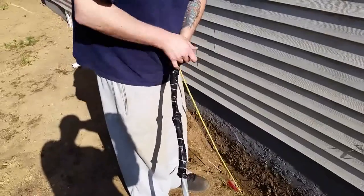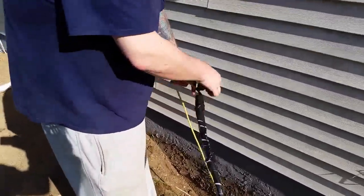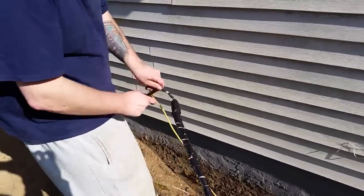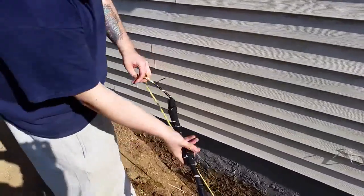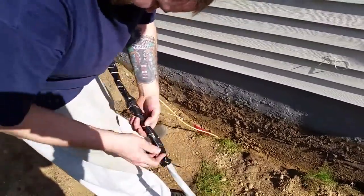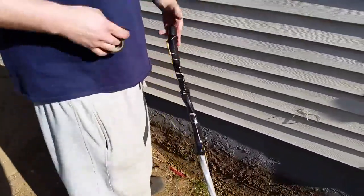And the cable we got from Southwire Co. And you want to do it a little bit on the rope too. Beautiful. Now it's time to pull through.